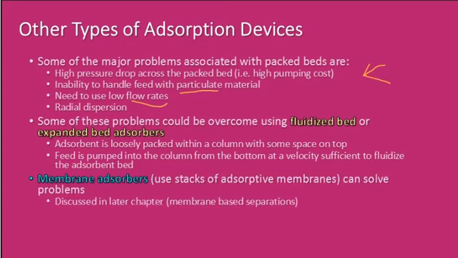Now, membrane adsorbers are another method used. The best example I can think of right off the top of my head for a membrane adsorber, if you've ever purified plasmids, nucleic acid plasmids, from a cell culture, you usually have these little kits that have these little columns that have a little filter in them, and you bind your DNA to the filter and you wash it through several times, and then you eventually elute it. But you're using this little membrane filter as the adsorbent. So this is an example of that.